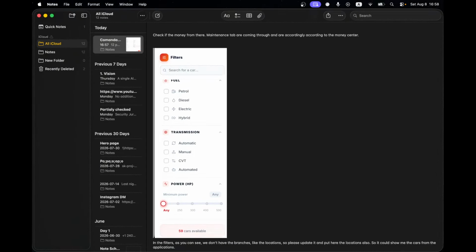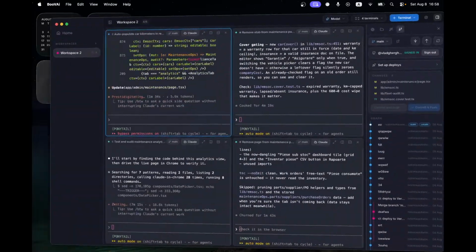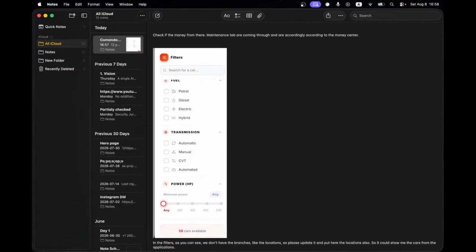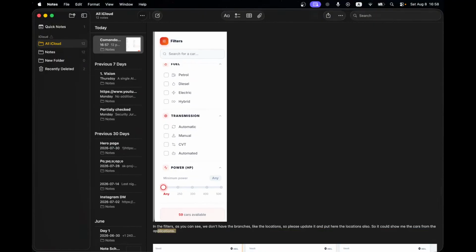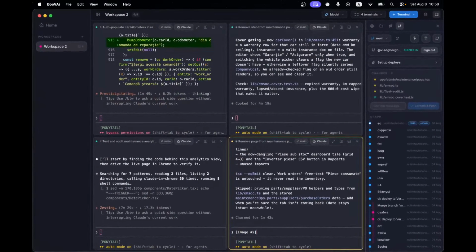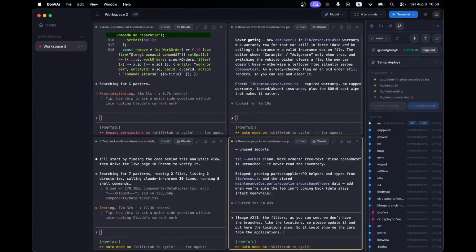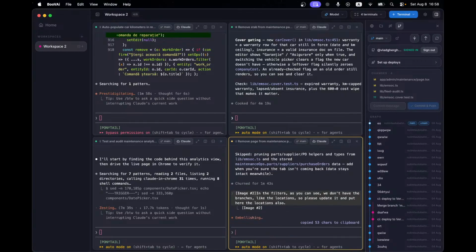In the filters, okay, let me do a quick screenshot and explain that to him. Show me the cars from the application, updated, and here also the location. I have the branches like that, so please update it and put the locations also. Okay.